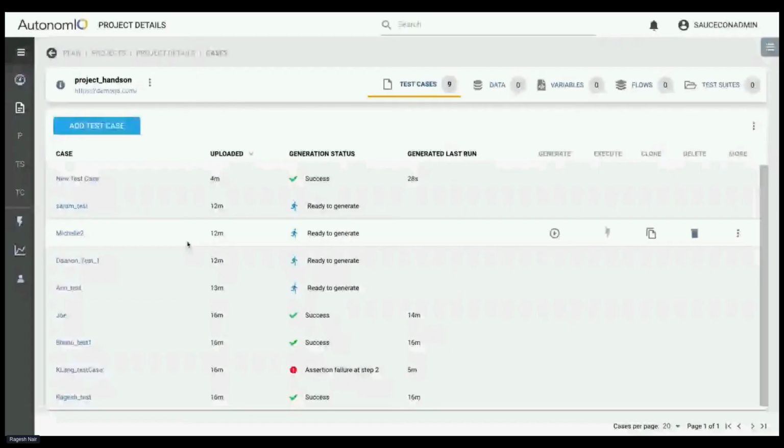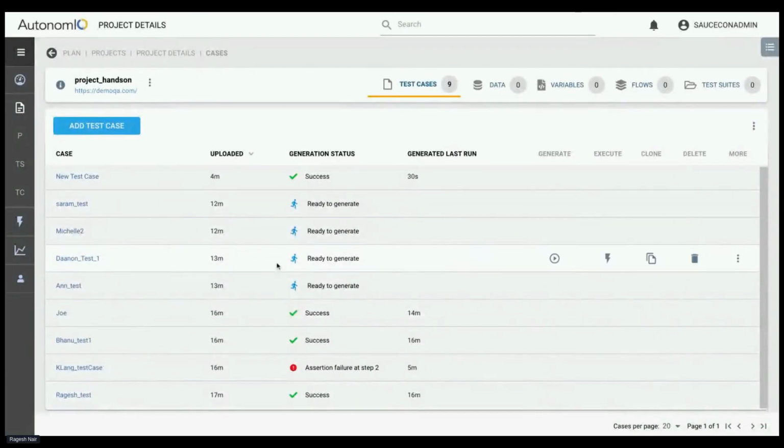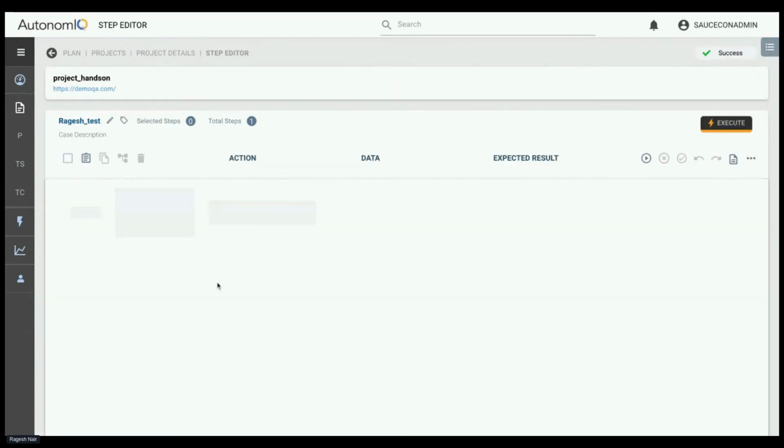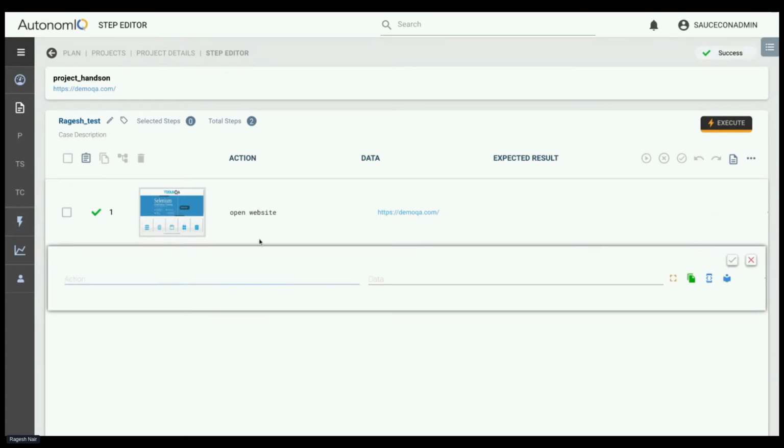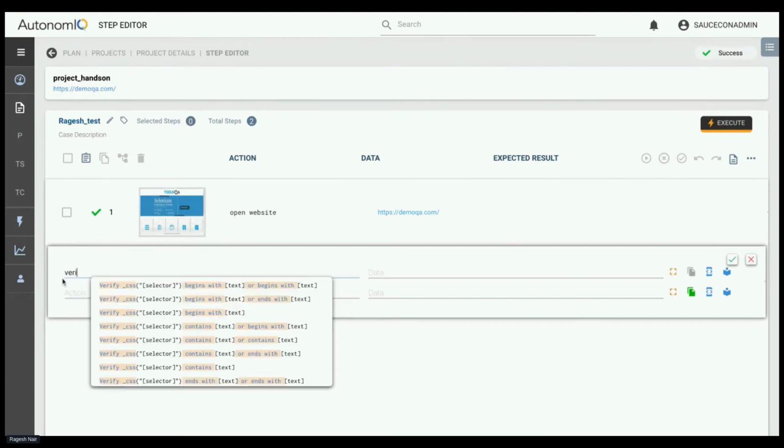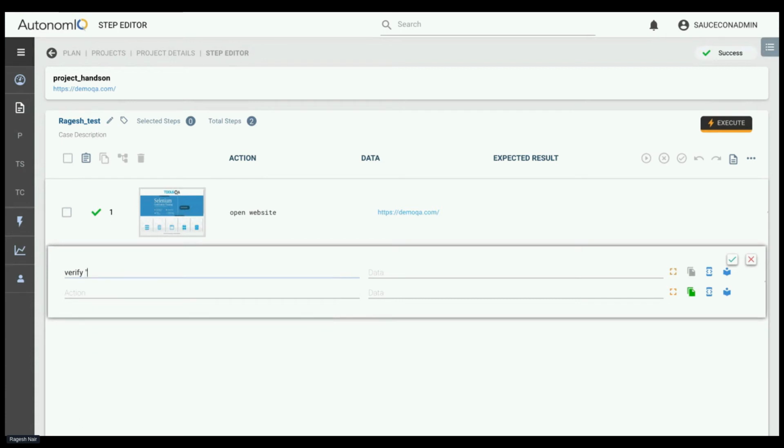So let's proceed this way, and let's see how we add the steps. Each user can click on their test case, with the name, obviously. Once you click on that, we look at how we can add steps using the Notepad option. To add any step, we just click on this plus sign here. There is an action modal that pops up for the step that we are trying to add.